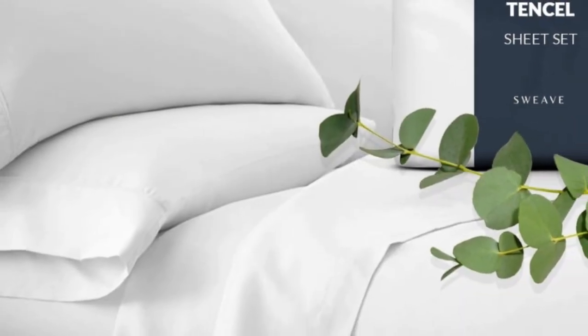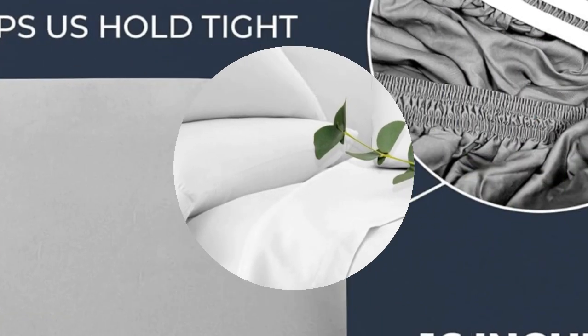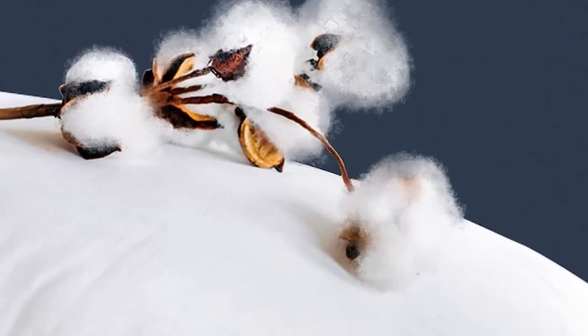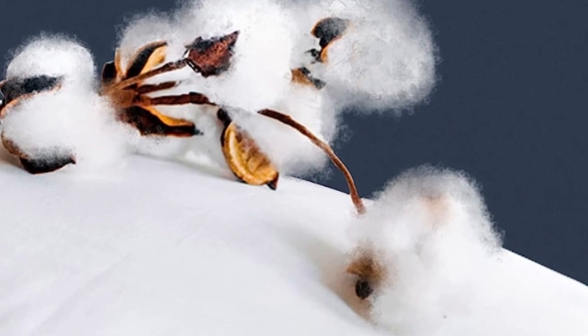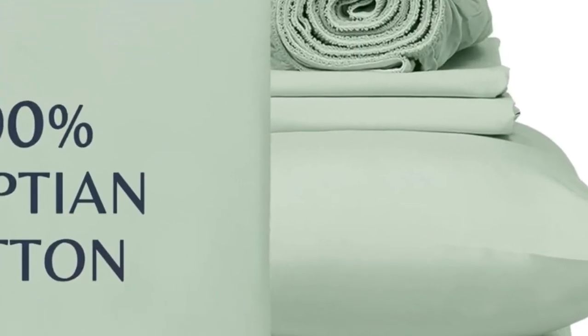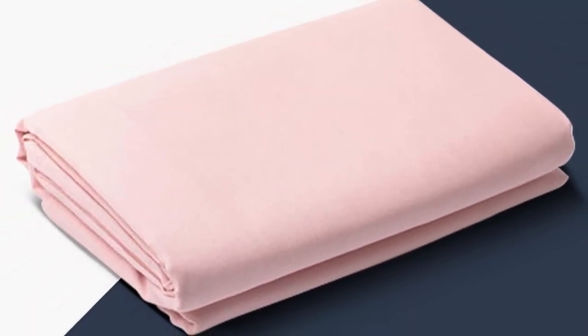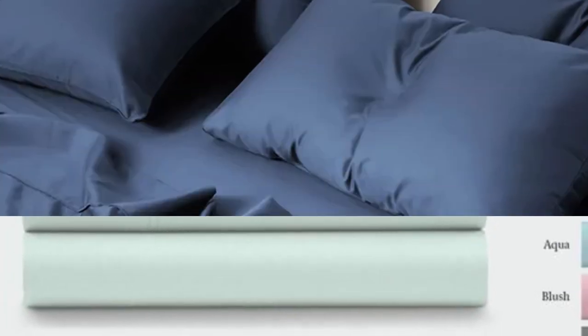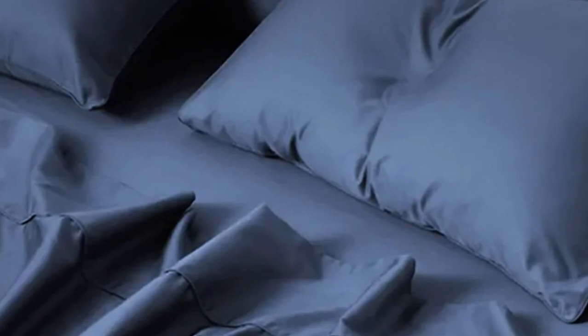Number 4: This sheet set from Sweeve offers the same durability as our top performers at a fraction of the price. In our lab tests, the cotton fabric barely pilled after machine-rubbing swatches together 1,000 times, and it also earned high scores in fabric strength. Our testers appreciated the double elastic on the fitted sheet, making bed-making simple and easy. One tester especially loved the traditional Percale feel, saying, 'I like these sheets better than the ones I usually use. They feel like the sheets used on my bed when I was a child — soft, comfortable.' These sheets may take a few washes to soften and exhibited some mild shrinkage in our laundering tests.